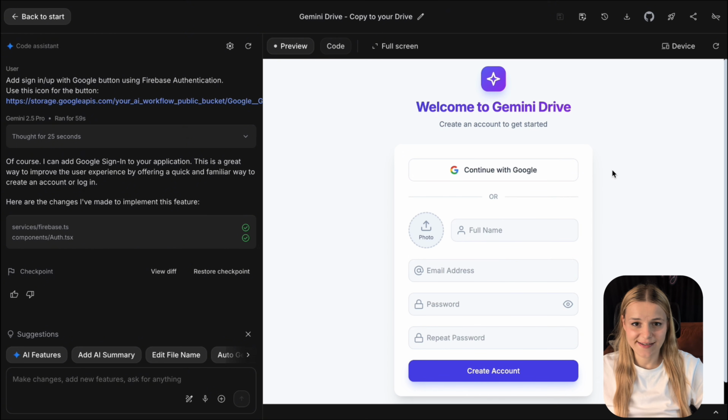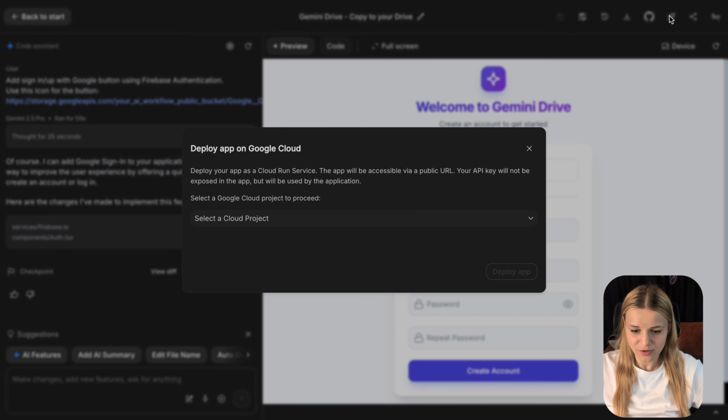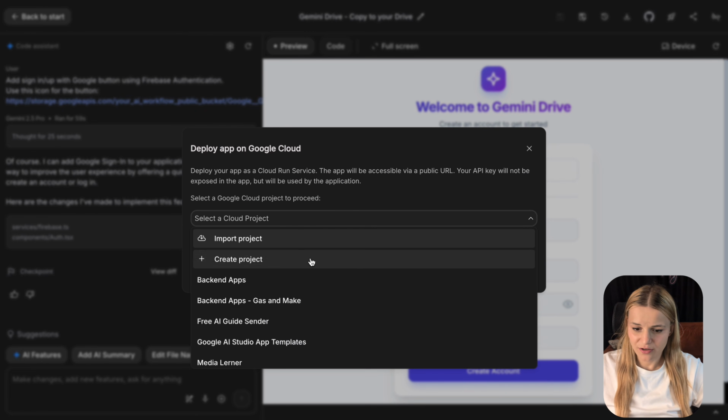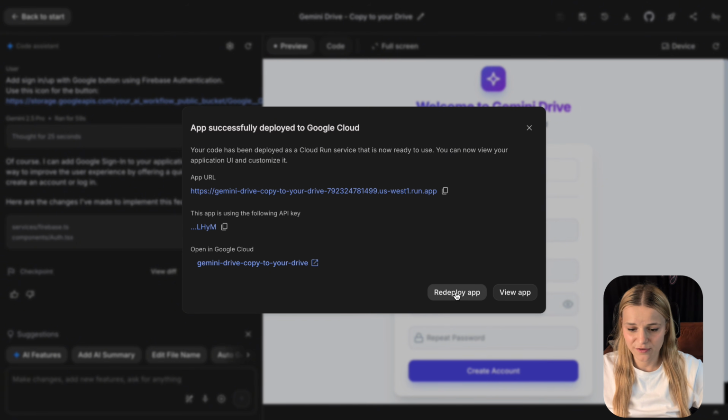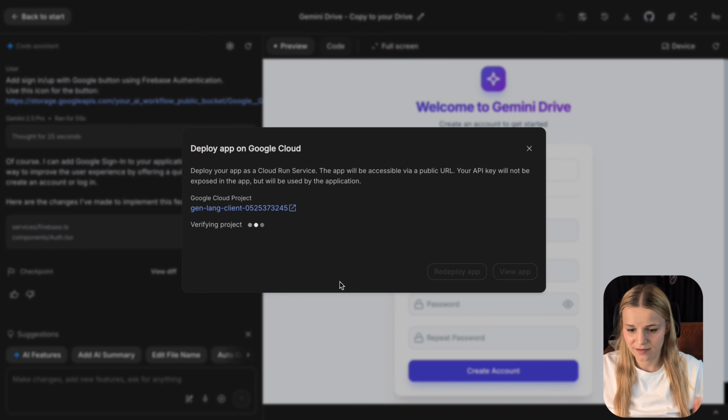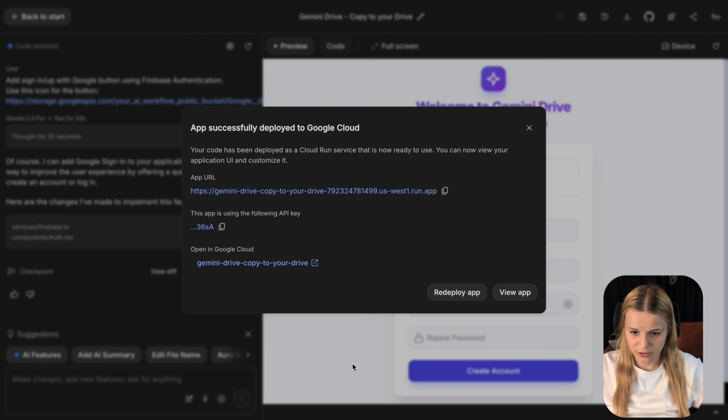Now, before we can actually use this integration, you're going to have to deploy your app. Otherwise, it's just not going to work. Google is going to block it. So you're going to click on the rocket icon right here. Choose a project and deploy your app. Now, I taught you how to do that step by step in one of my previous videos. So I'm also going to leave a link in the description with a timestamp. So go ahead and follow that tutorial. It's going to take a minute to actually deploy your app. And once it's done, you're going to find this app URL on the top. So you're just going to go ahead and copy this.